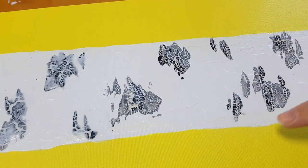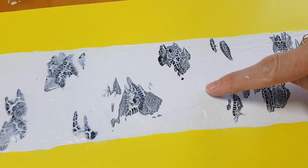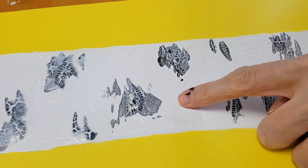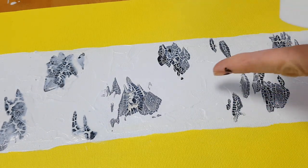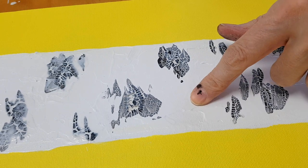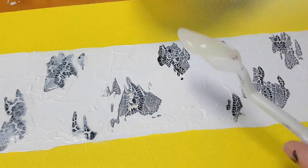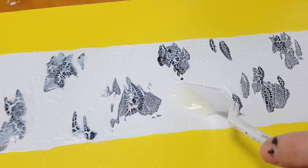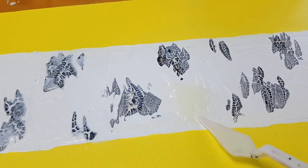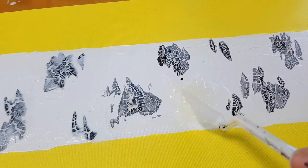I haven't put any gel medium yet in this section to glue the scales down, and I'm actually going to do a patch test here, I think, and here. So I want to know basically if the paint is faulty or if, once the paint has fully dried, because this has been a few days, the paint is dry. Maybe this is gonna tell me if that was the reason. So I'm just gonna put raw crackling medium here. So I'm gonna have to wait a few days for this result to come in and see if it pulls the paint again or not.